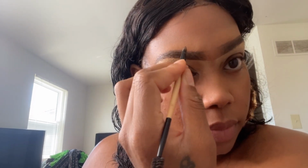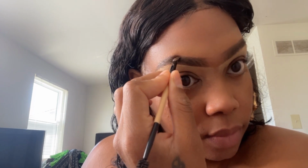You just want to make sure that they are even. Like I said, they are sisters. They are not twins, so they won't be identical. But as you can tell, they are getting close. Close as possible to looking alike.